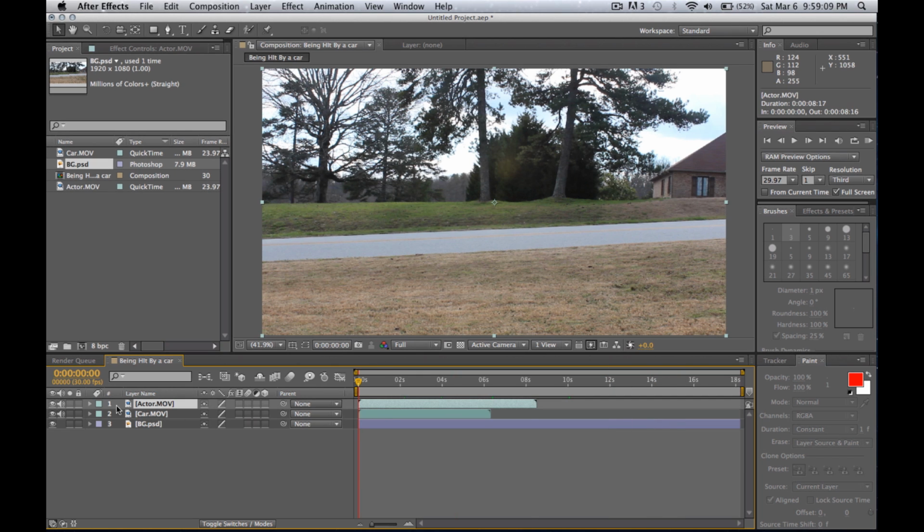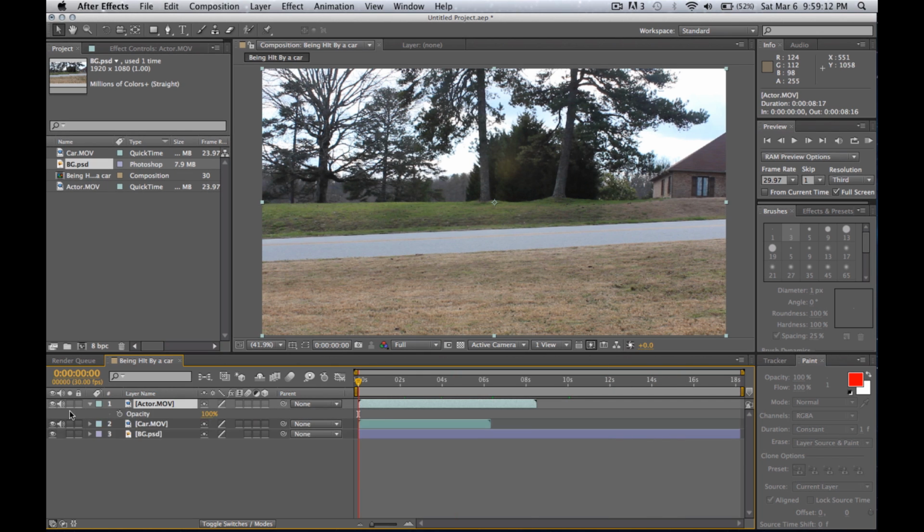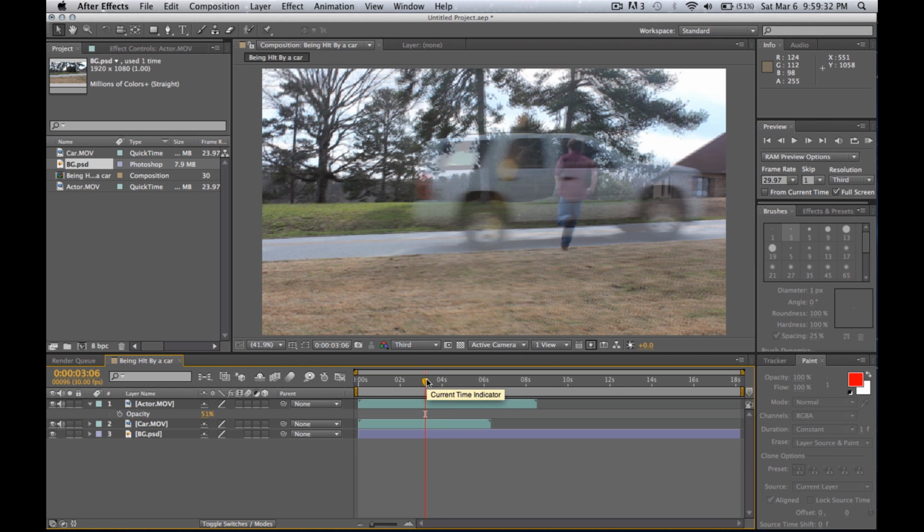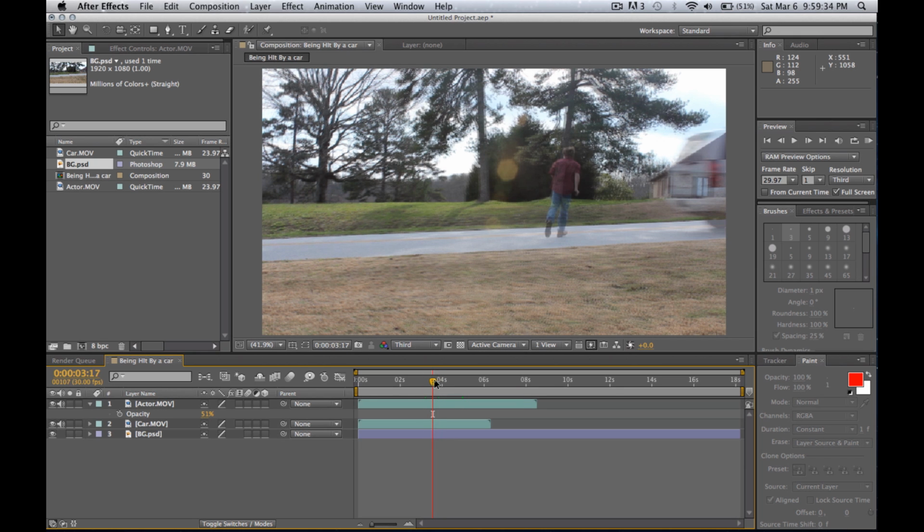And then let's change this. Click on T, and that pulls up your opacity. Now let's change your opacity to 51. Now, as I repeat, T is to pull up your opacity. Change it to 51. And so let's just go through here. I'm going to change my resolution down so it renders faster. Now let's go to, let's see, where do I want to be hit? Let's get hit right about there.